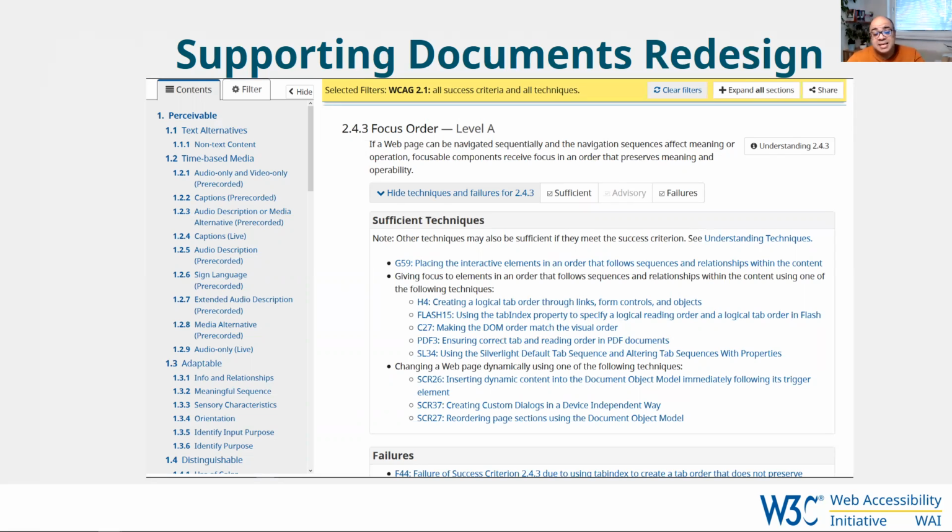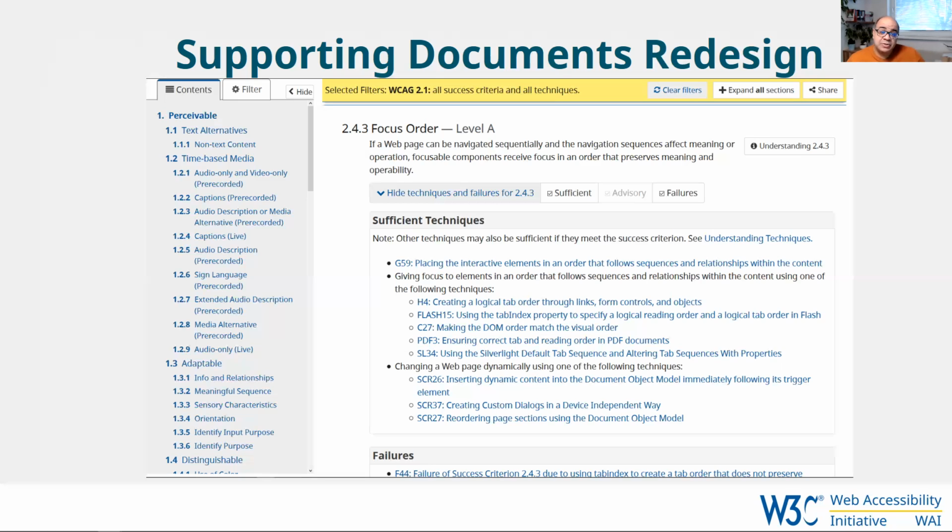Along with the success criteria, it has a link to the specific Understanding document. It also has all the techniques listed below, and you can filter if you only want to see the sufficient techniques, or also the advisory, if you want to see failures or not. And maybe in the future also, if you want to see the testing rules associated with that.